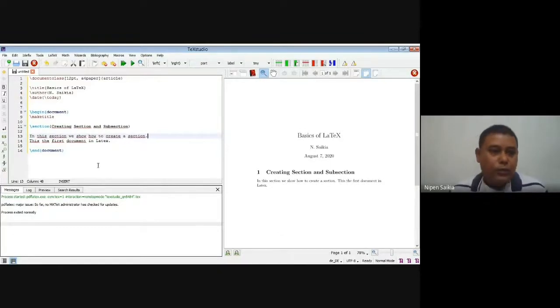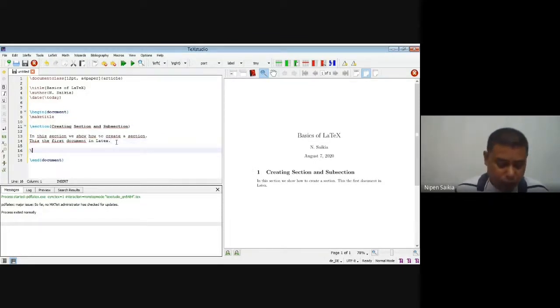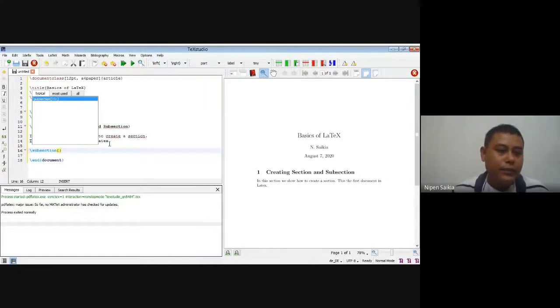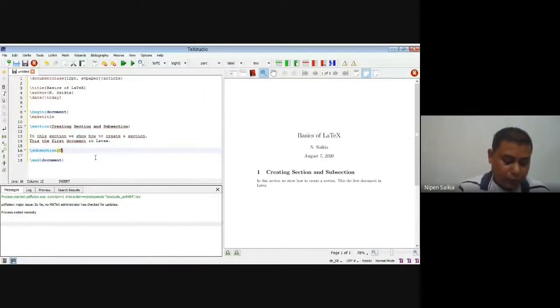Now to create a subsection within this section, after this text, we'll give another command, backslash subsection, and within the braces we'll write the title, Creating a subsection.